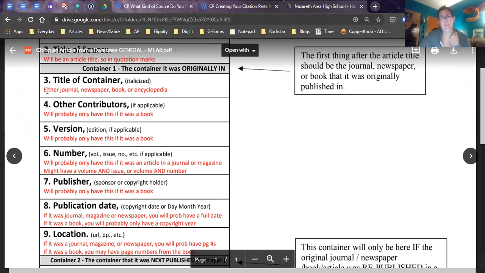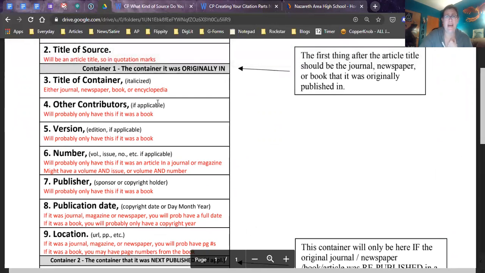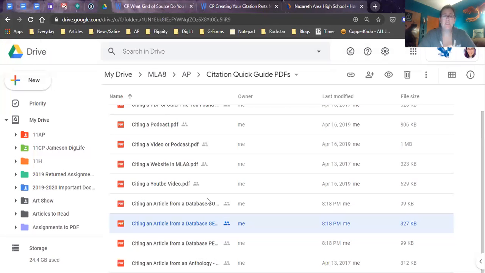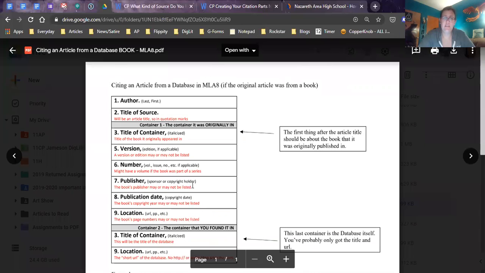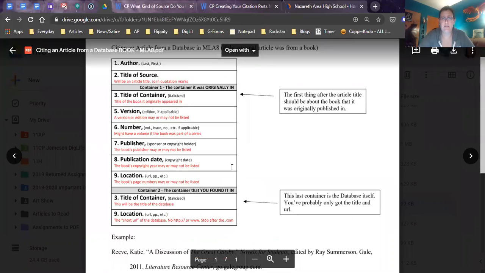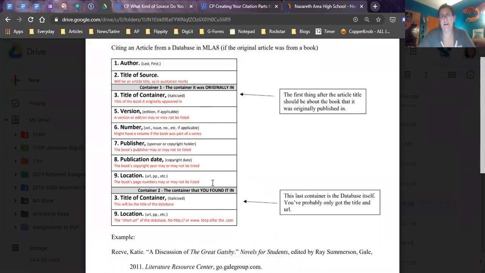This says your title was either a journal, a newspaper, a book, or encyclopedia. But depending on which of those it is, that's going to determine what of this stuff you have. And that's why I actually created these two other ones, which you can see are a little bit shorter. If it was originally in a book, you're only going to have these things because books don't have volumes.